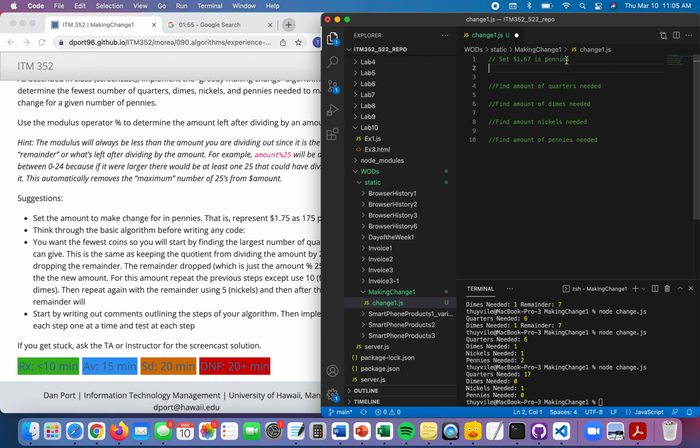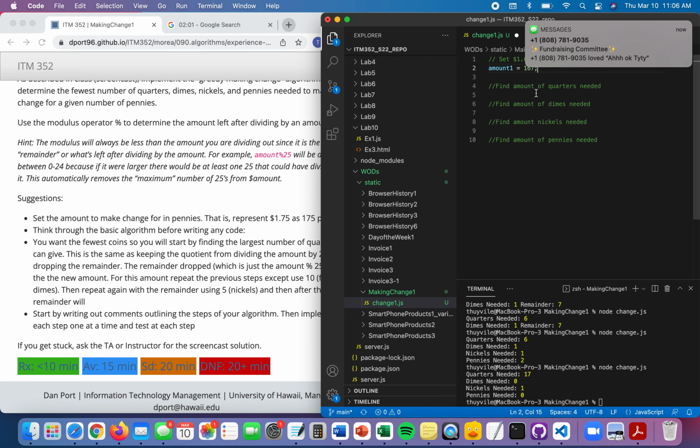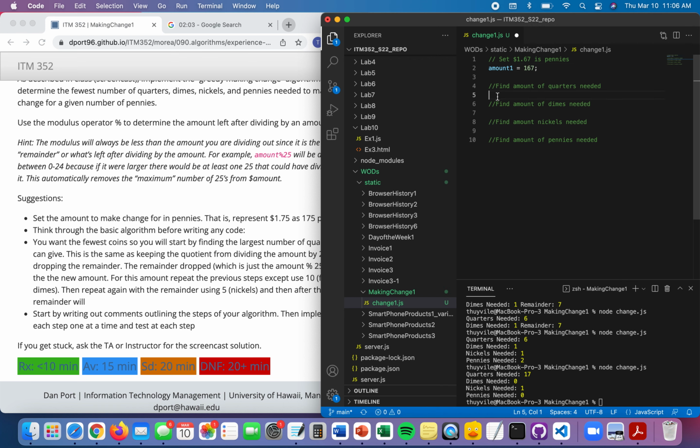So the first one, I'll just do amount1 equals 167. Then to find the amount of quarters needed, I'm going to make amount2 equal amount1 divided by 25 to get that.